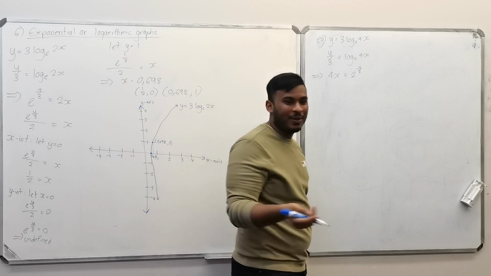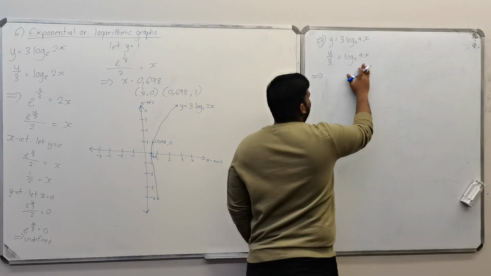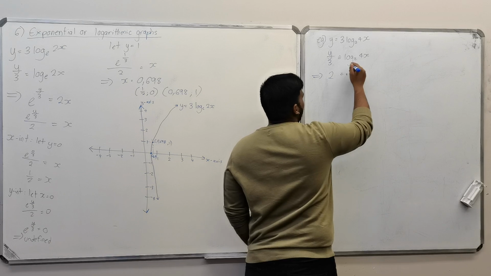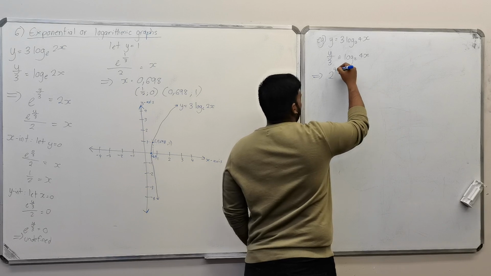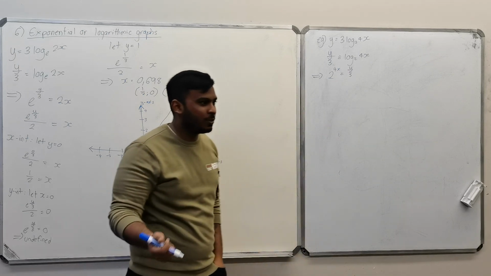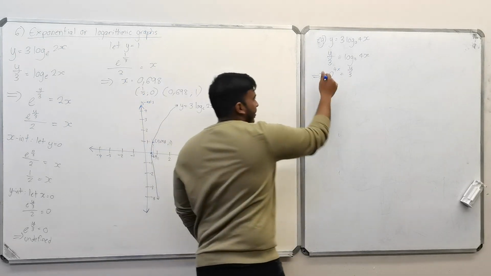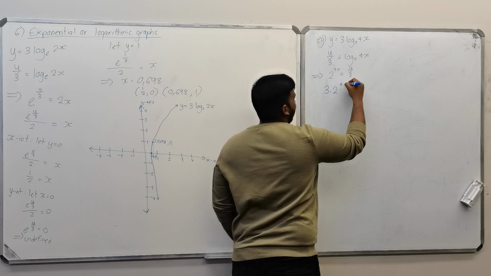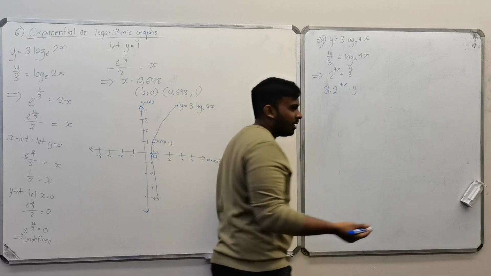Then normally the way we were saying that we would say log of base, your answer which is y over 3, and your index would be 4x. Right? Now we got it in exponential form. But now you need to multiply by the 3 obviously, right? This will be 3 times 2 to the power 4x is equal to y. Okay?